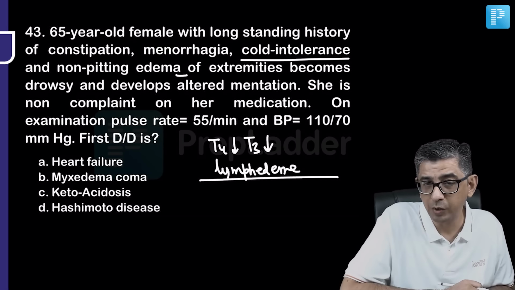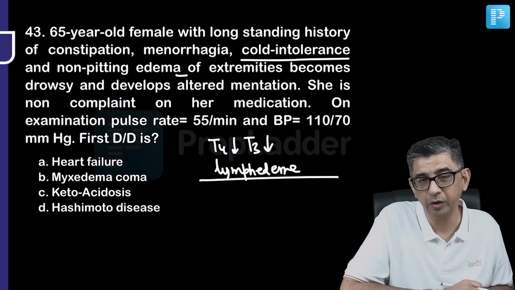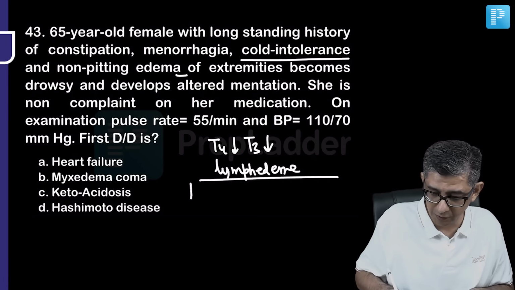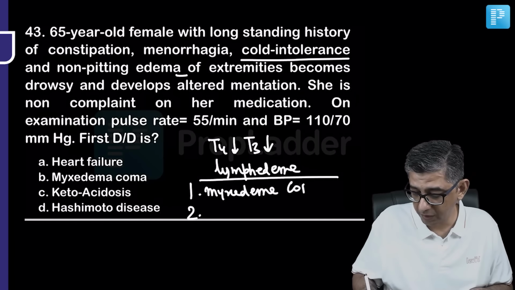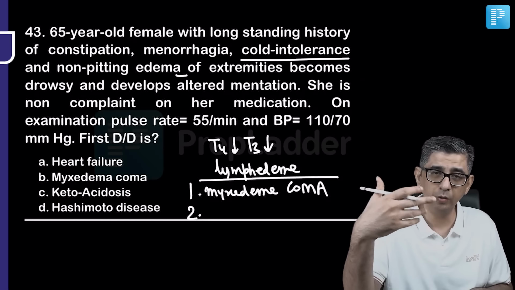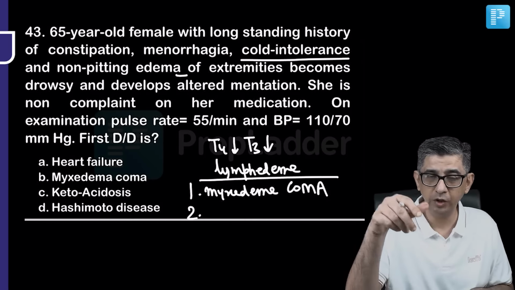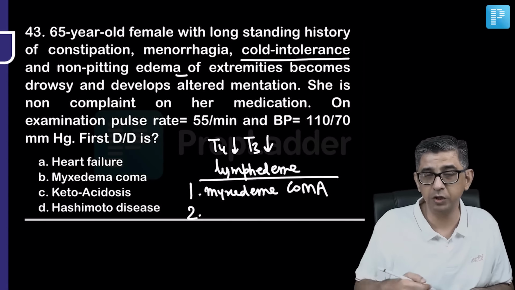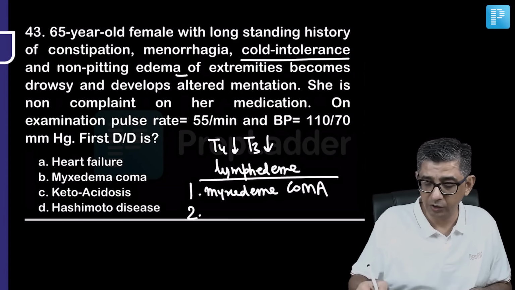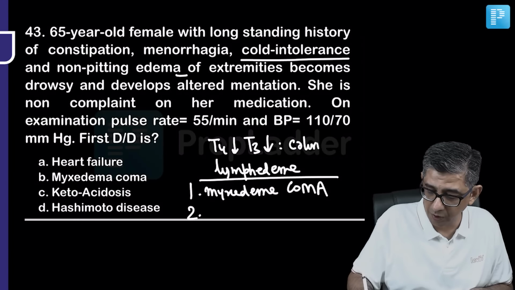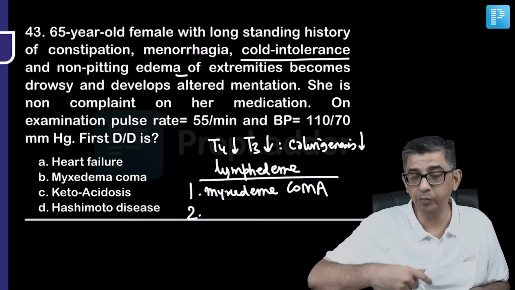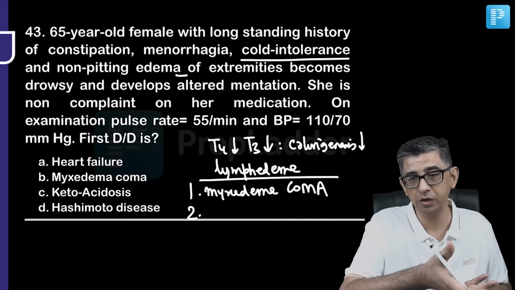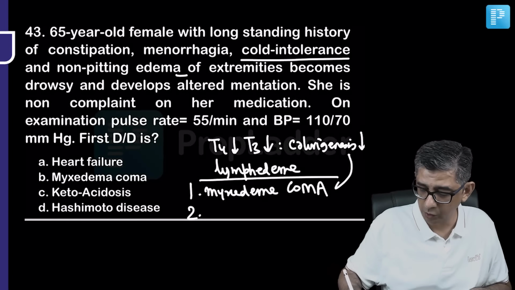Every time you read about a CNS problem in a person having hypothyroidism, there are 2 differential diagnoses which must be considered. One of them is myxedema coma, because if hypothyroidism patients are non-compliant and they suffer from an intercurrent illness, like this lady who is not taking medicines and is suffering from a UTI, then there could be triggering of myxedema coma, where body temperature will become less than 35 degrees Celsius, because thyroid hormones are mainly responsible for calorigenesis, that is heat production in the body. If heat production is reduced, hypothermia can ensue, and therefore in these patients myxedema coma can occur.